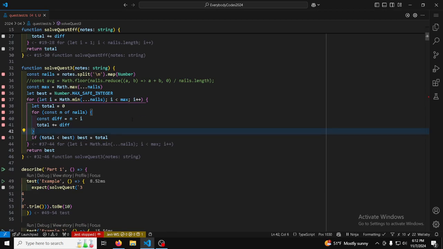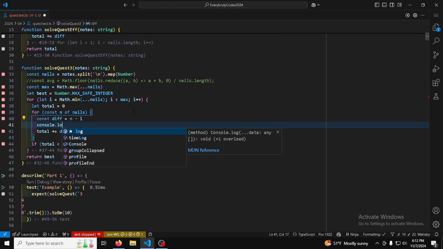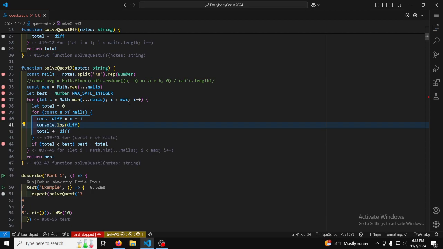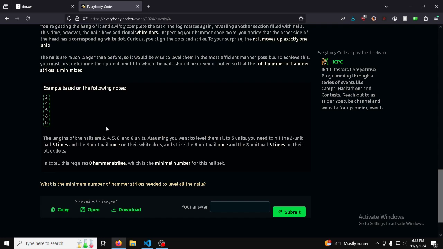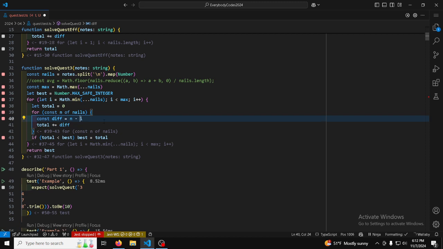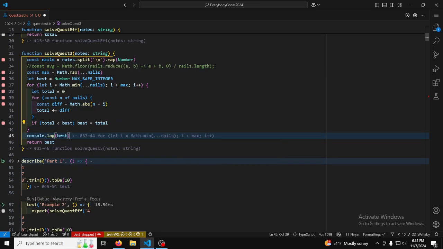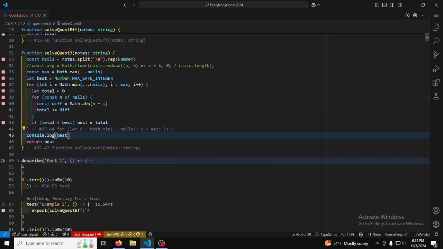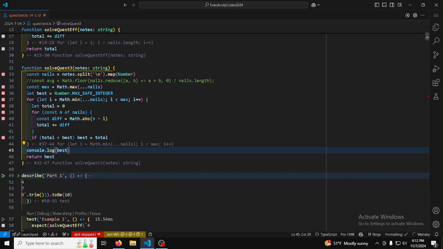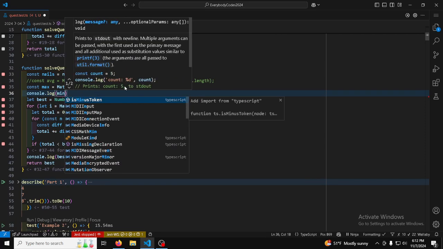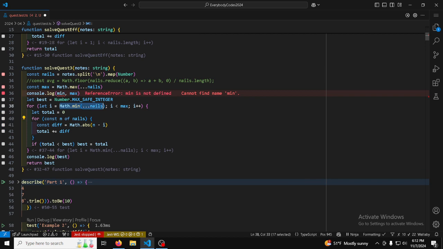Okay, let's see what you got. Or what are we counting? Okay, I know we're doing a lot of logs here. 8 hammer strikes. So it's every time I strike. So it's all the differences. So absolute. No. Ah, jeez, it's starting to get too heavy. I mean, it's not that many. I'm only doing... okay, fine, we broke it. That's good.